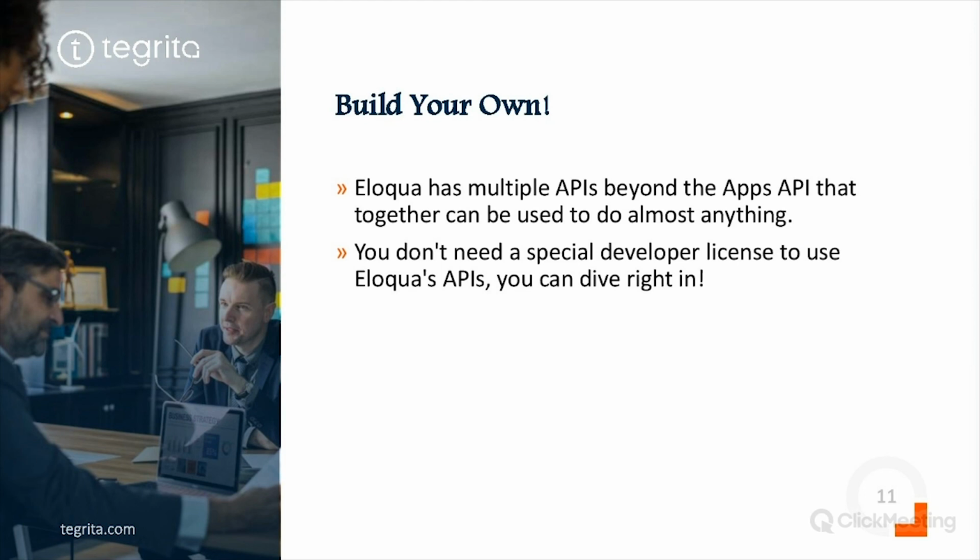Or build your own. So we're not the only people that know how to author apps. I know there are a lot of other providers out there. You may have the expertise in house. Oracle has several different APIs that all work together to enable you to get data in and out of Eloqua, to enhance its functionality, and on and on.